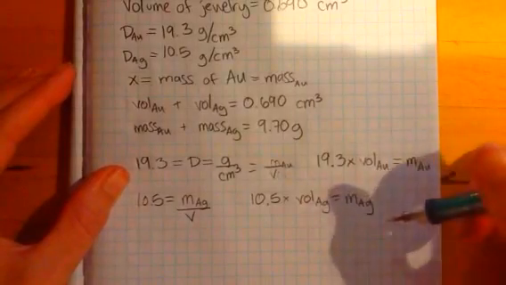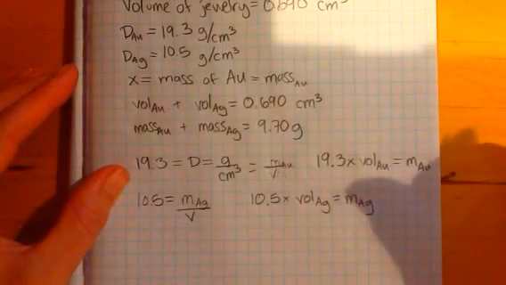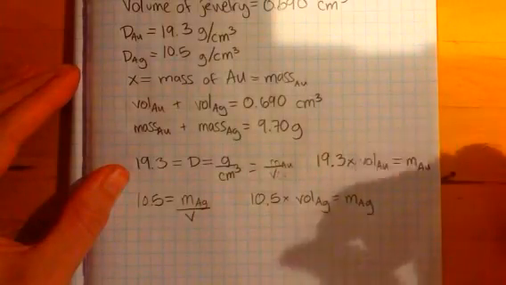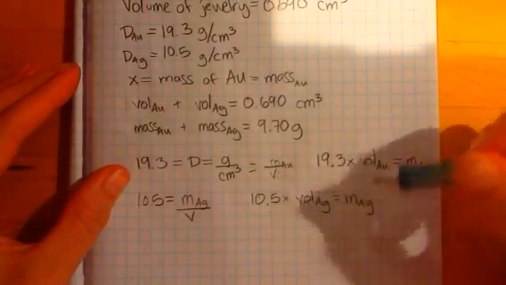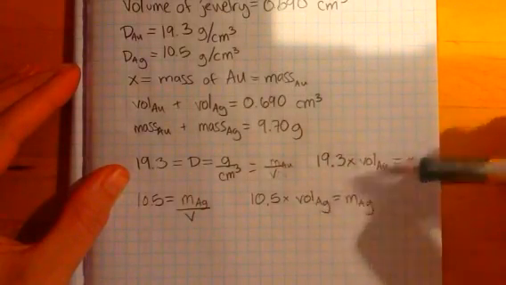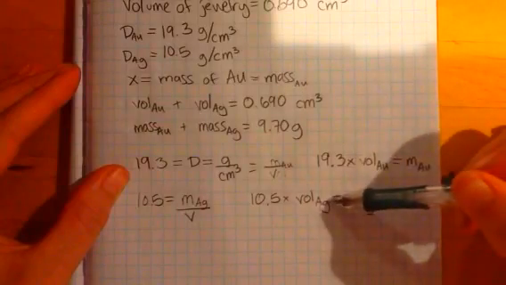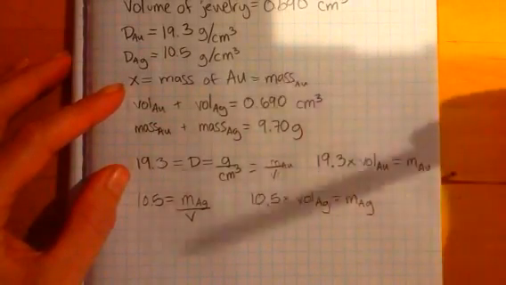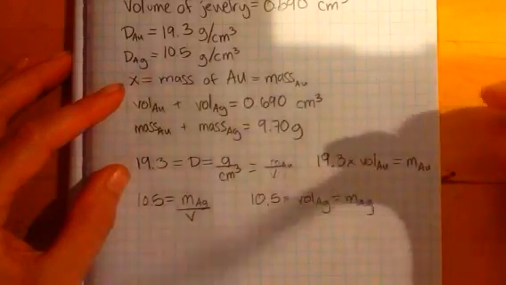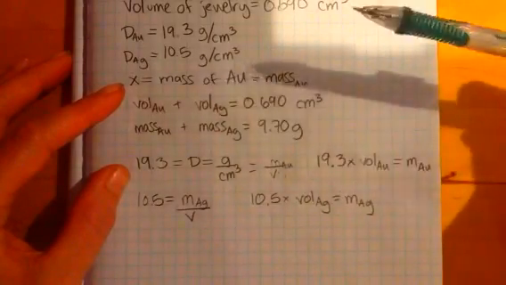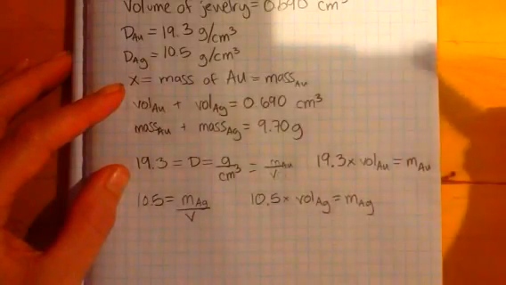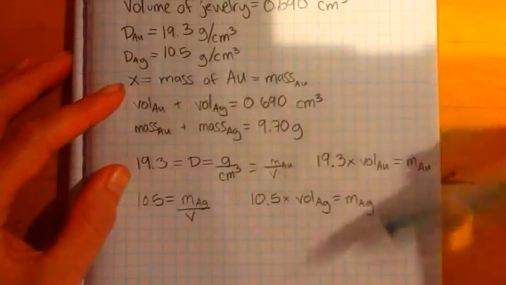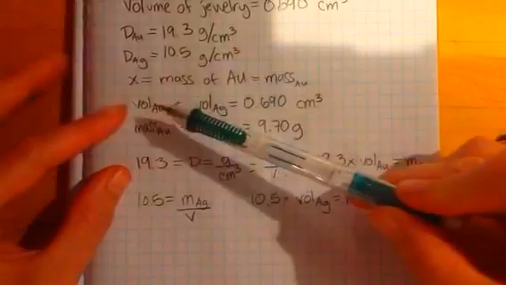We got this far, and then all of a sudden my brain was like, where am I going to end up substituting some stuff in? So what we actually need to do, we have two variables here. We have a volume of gold, we have a volume of silver, and in addition we have the mass of gold. So how are we going to move this all around in order to make this equation work for us? Really, what I'm going to be doing right now is solving for what the volume of gold is.